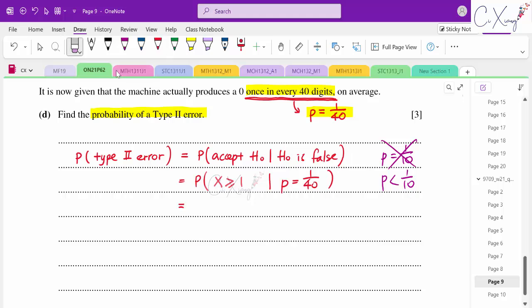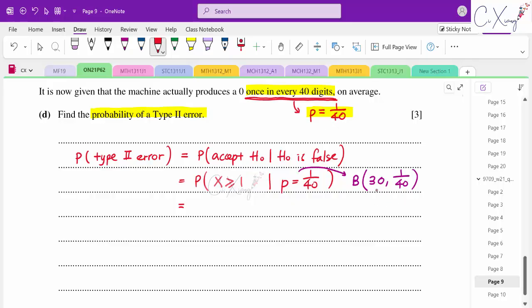And usually, after I write out the definition for the type 2 error, I will write out the distribution for myself to remind myself what is the formula that I should use. So when we are trying to test the population proportion, we are using binomial distribution as a calculation for the probability. And I'm still having 30 for the n, and the p now becomes a new p, which is 1 over 40. Okay? And now I want to calculate the probability for x greater equals to 1. How should I do the calculation? I have to start from x equals to 1, x equals to 2, x equals to 3, and so on. So there are so many, until 30.